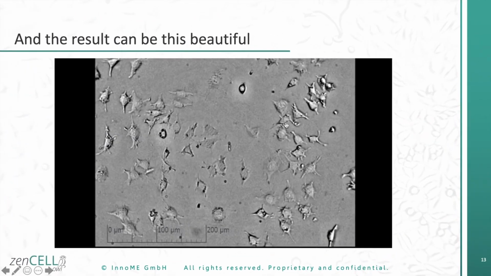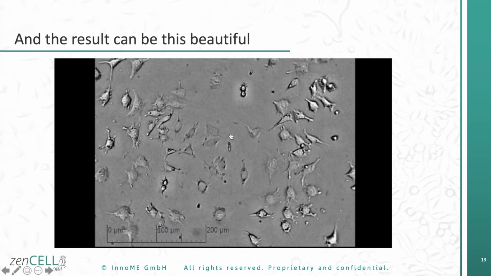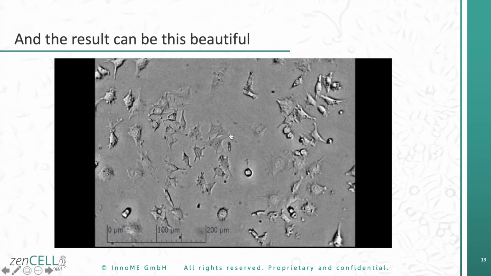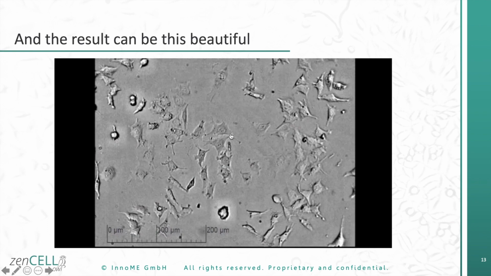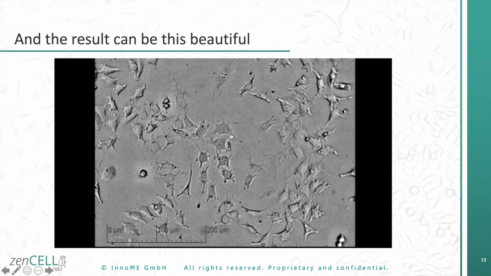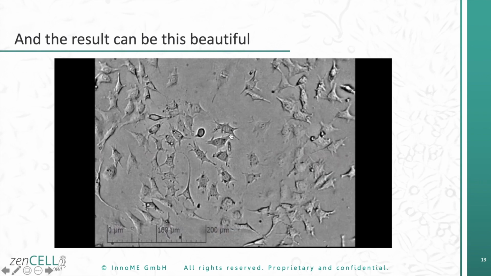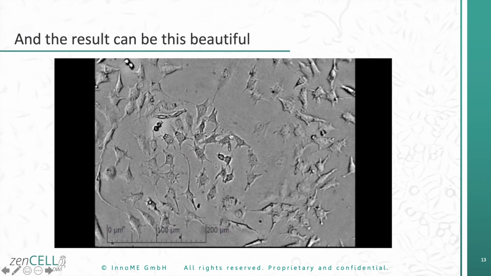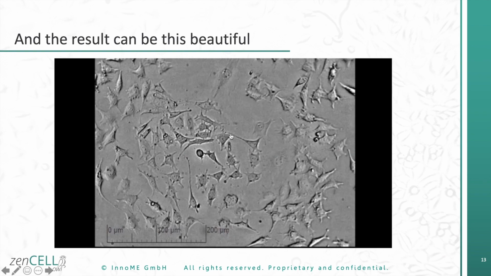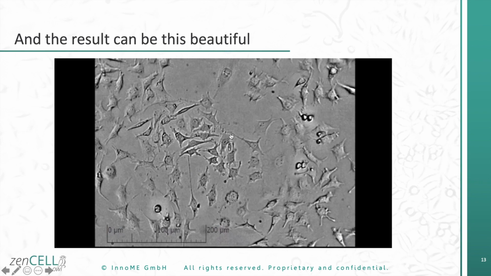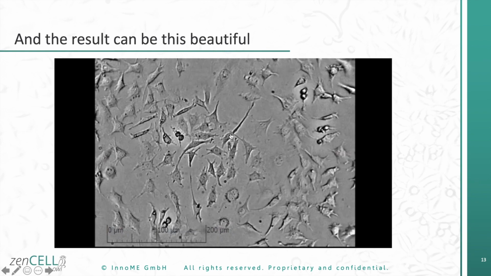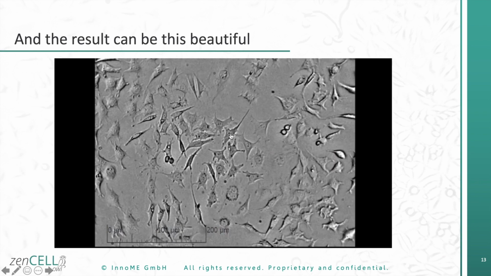And the beautiful results are time-lapse videos like this that can tell you a lot about your cell culture. What you can see here is a record taken over about 80 hours with the zenCELL monitoring our AL929 fibroblast culture. As you can see, we can easily monitor and see the cell growth and how our culture is developing and covering more and more surface of the area we are watching.